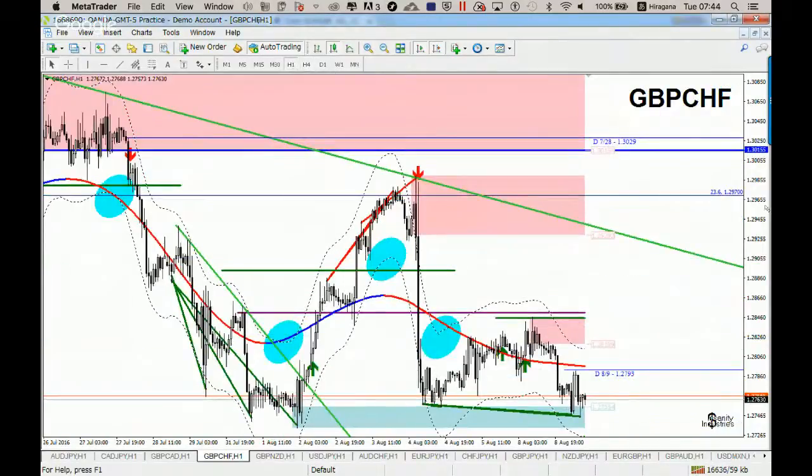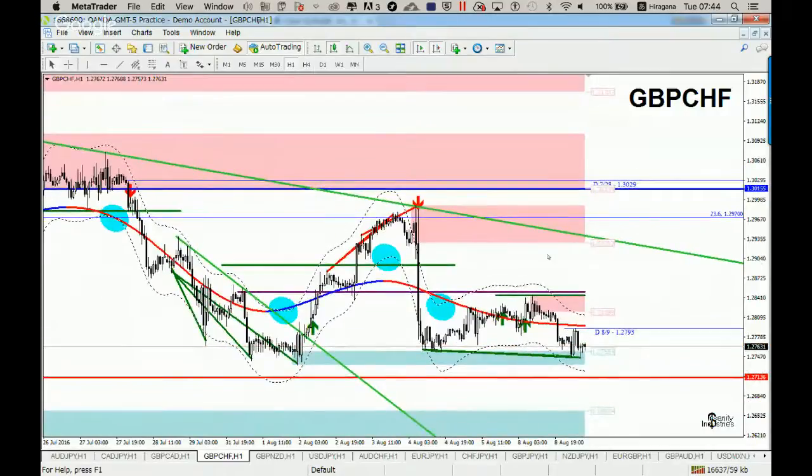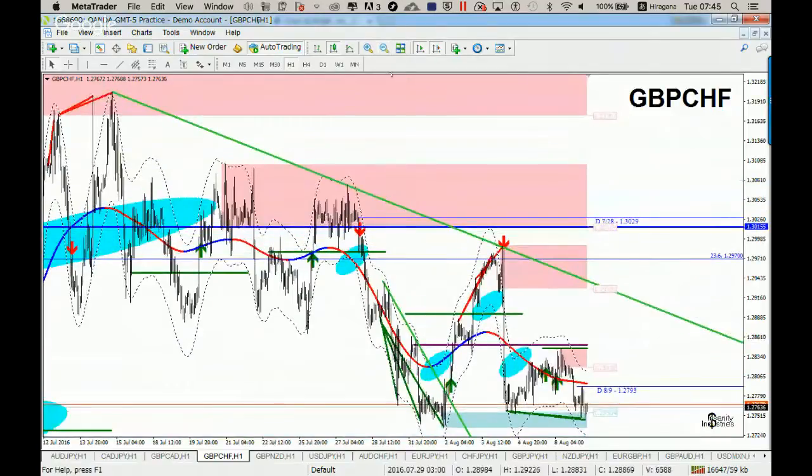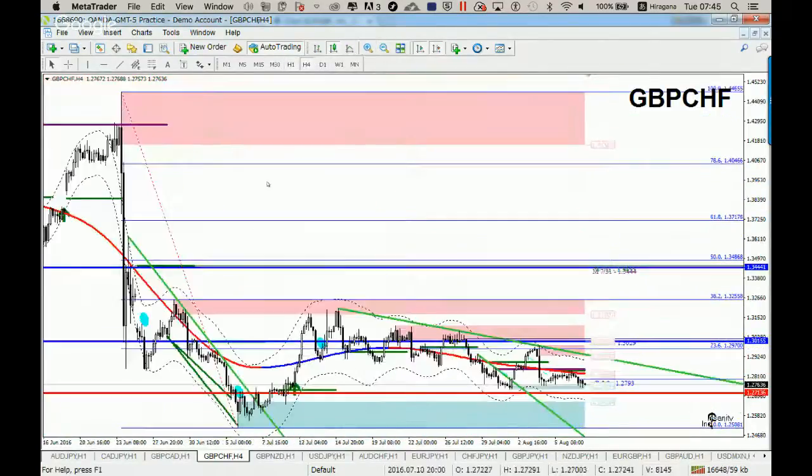On the 1-hour chart, though, we've had recent volatility around the announcement last week of the interest rate cut by the Bank of England. This pair has moved higher, showed divergence, dropped, left a class A supply zone here, and now it's producing a class A demand zone. If this doesn't break through this and go lower, and it moves higher, we could be setting up for a ranging market on this pair, or we could see a full recovery breakout, and again going towards our final profit target of the July monthly pivot up here.